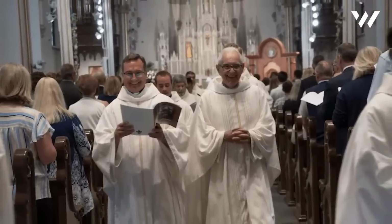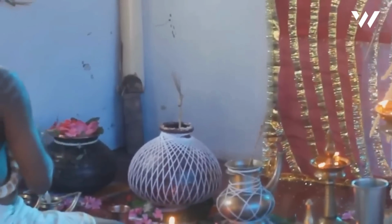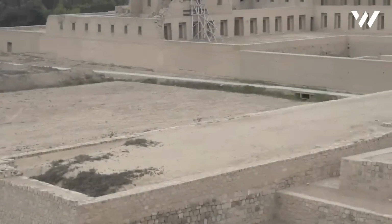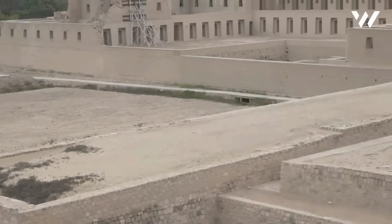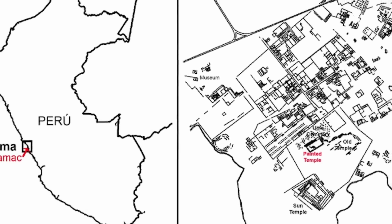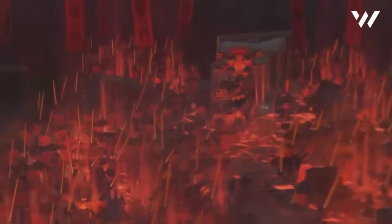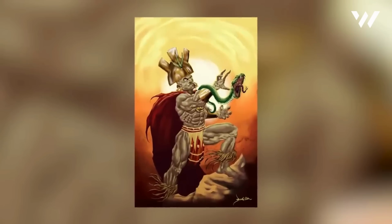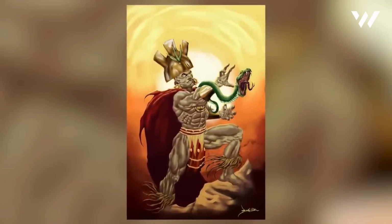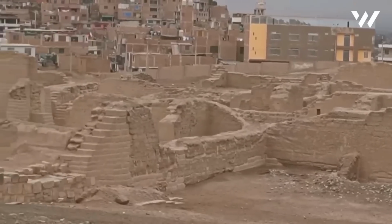For more than 1,000 years, Pachacamac in Peru was one of the most important religious complexes in South America. You could scarcely believe that by looking at it today. It shares its name with Pachacamac, the maker of the earth, the god of creation, fire, and earthquakes. As ancient Peruvian deities go, Pachacamac is a pretty big deal. The settlement was founded at the end of the 2nd century and included a temple to Pachacamac and a giant oracle, which these ancient people believed could help them to predict the future.